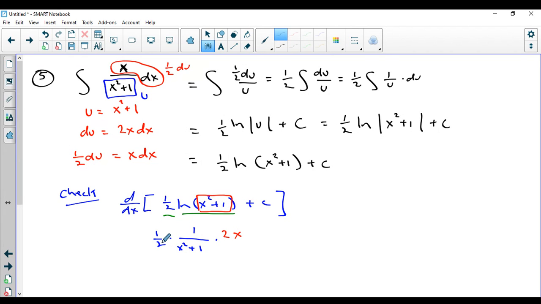So now we can spruce this up. Factor of 2 there goes with a factor of 2 there. And oh, by the way, the derivative of a constant is 0. That's why we always add it. And so then, when you simplify this, you end up getting x over x squared plus 1. And you're like, oh, check that out. I just found a family of functions differing by a constant such that if I took the derivative of it, I got what I started with. Okay? So, nice little problem.